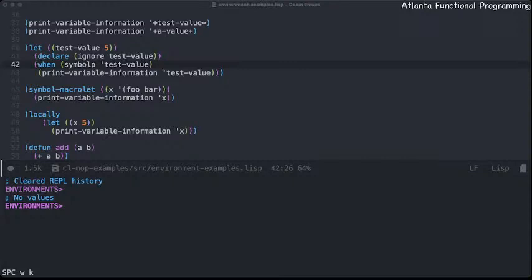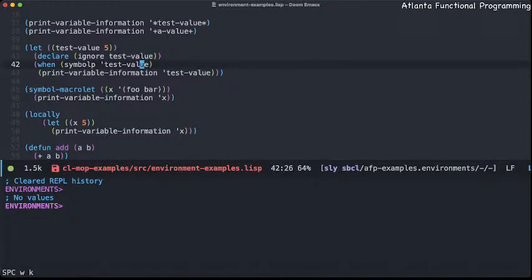Now, if the author is watching, or if somebody points it out to the author, the one thing to know is that the environment upon which we are actually dealing with right now is still the null lexical environment.